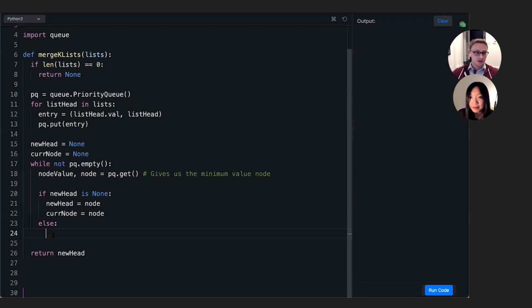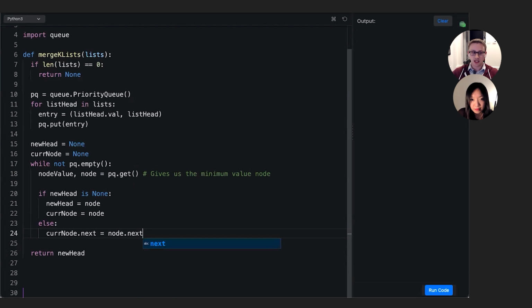Okay. Now we're back to this case. So if the new head is not none, then what we basically have to do is set current node's next to be the node's next value. So current node.next equals maybe node.next.